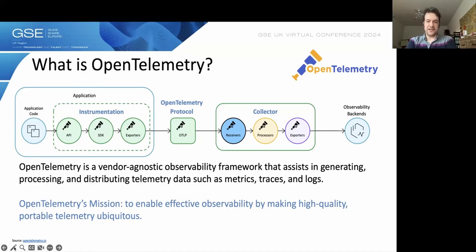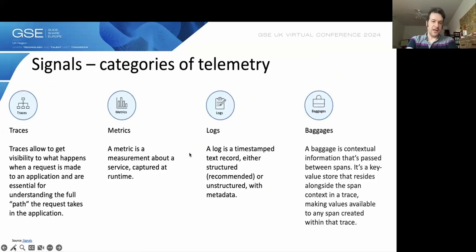And what this provides is a vendor agnostic framework of generating and processing these signals, or details about what is occurring there. And we often talk about metrics, traces, and logs within there. A trace being the flow of an application or a flow of a transaction through the system, metrics around how the service is running, so something like CPU utilization or the amount of storage that's being taken, and logs. We've had logs for a long time, but basically have timestamped information around the details that are within there. There may also be other things such as baggage, so there might be additional contextual information around what is occurring in there.